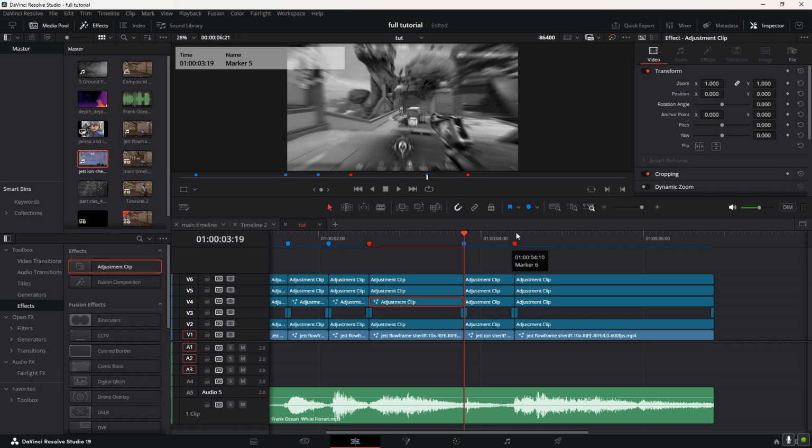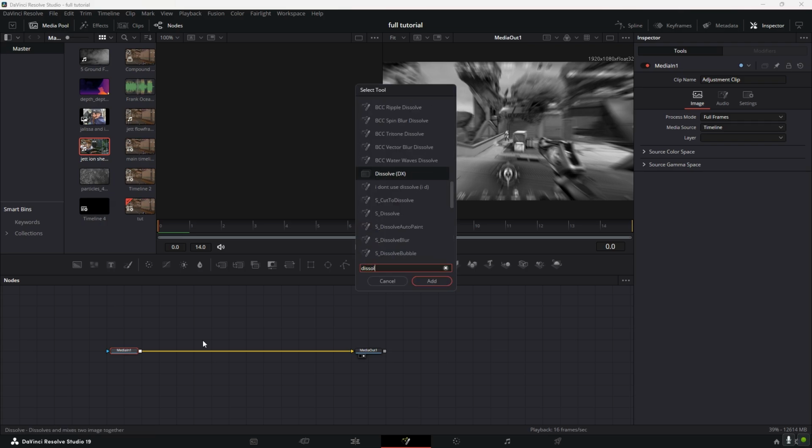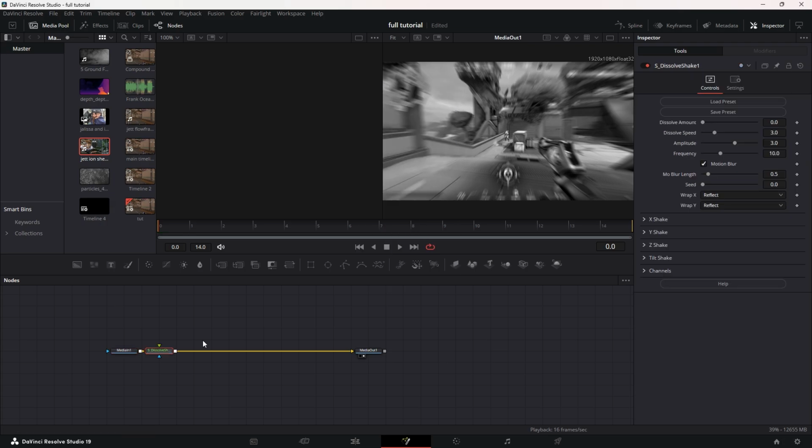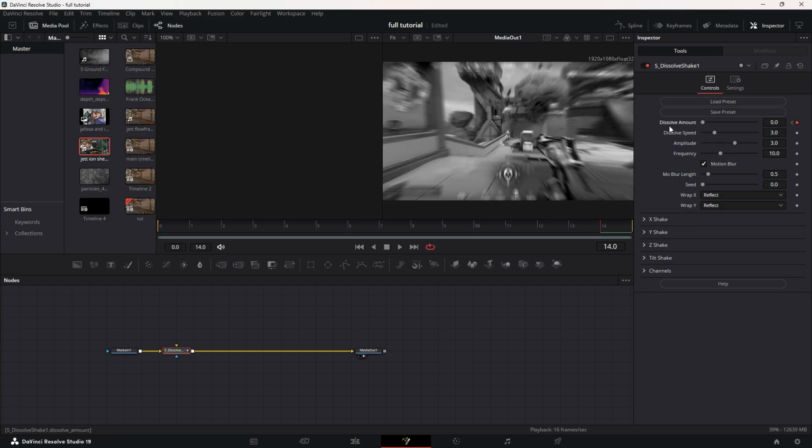This doesn't need any shakes, I don't believe, but if you want to add something like dissolve shake, even though I don't use this, I really don't know how to use this, if I'm being honest.